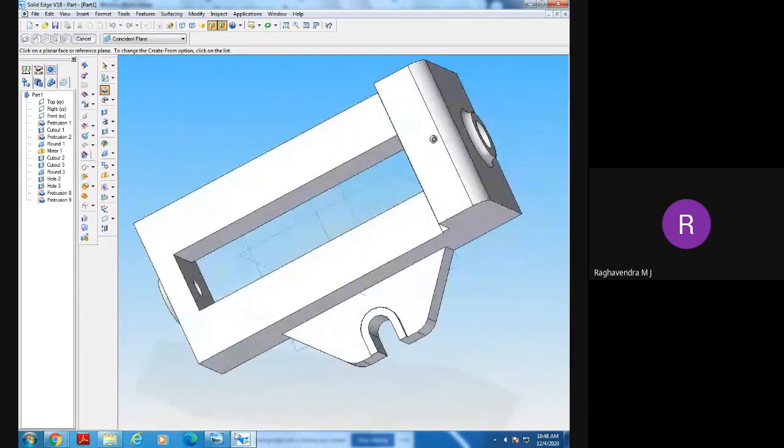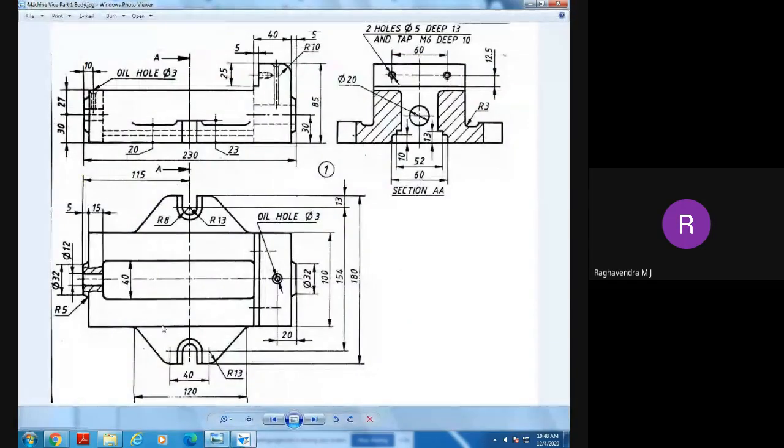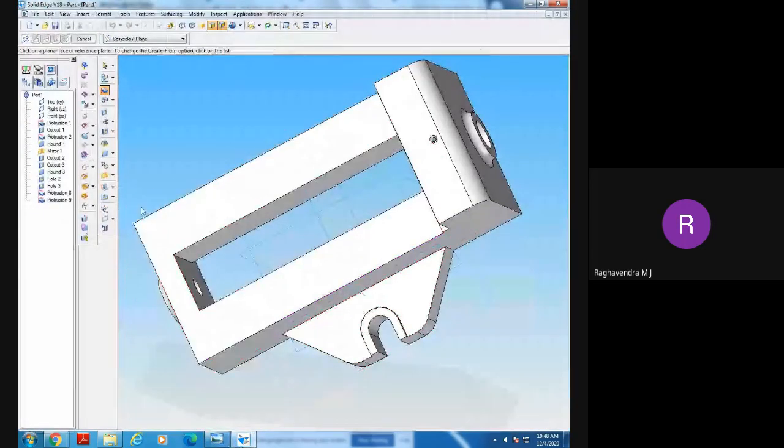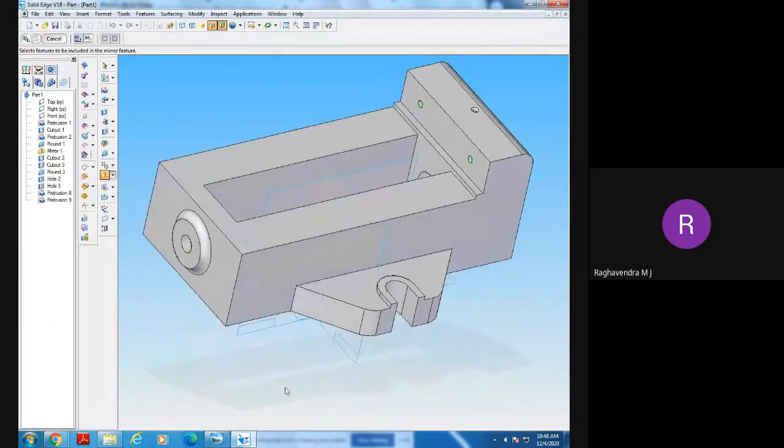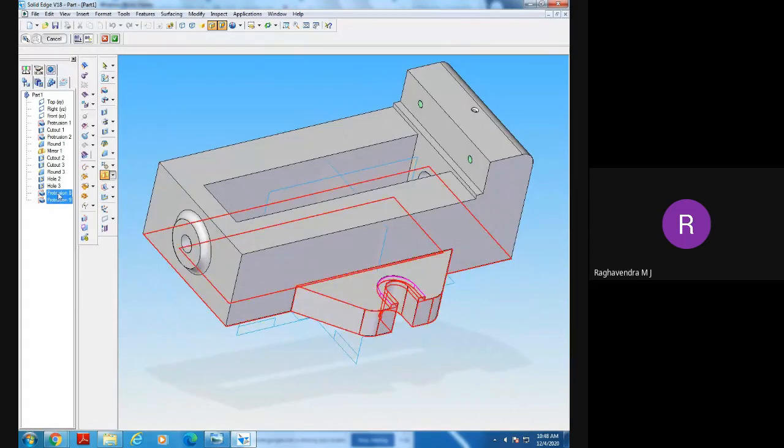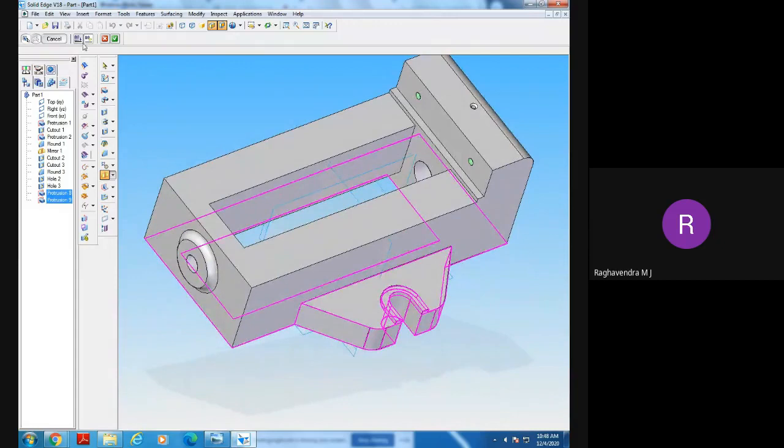And on the other side also we have the same thing here. I'll directly go for the mirror copy feature. What are the things I need to mirror here? Select protrusion number 9 and protrusion number 8, so that belongs to this structure. Now select smart, first option, smart mirror. Next, click on this or press enter.